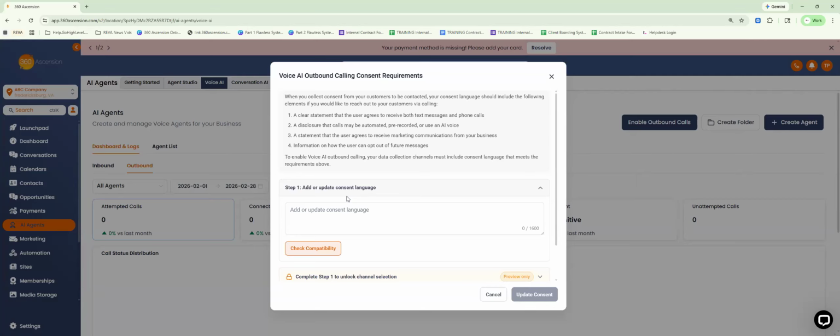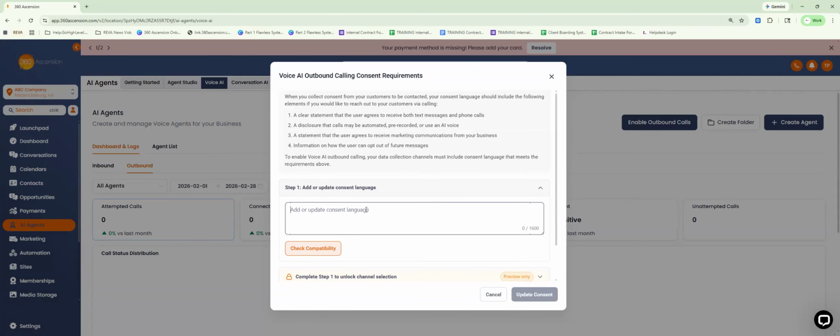Then we have a statement that the user agrees to receive marketing communications from your business and information on how the user can opt out of future messages. All right. So to enable voice AI outbound calling, your data collection channels must include consent language that meets the requirements above. Okay. So here we are at step one.